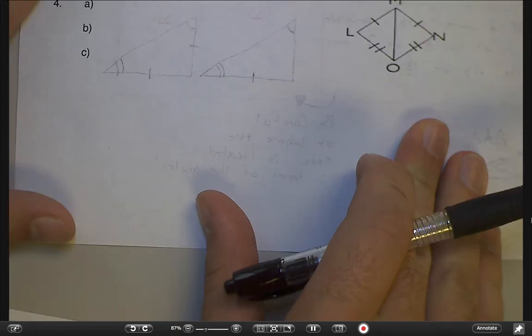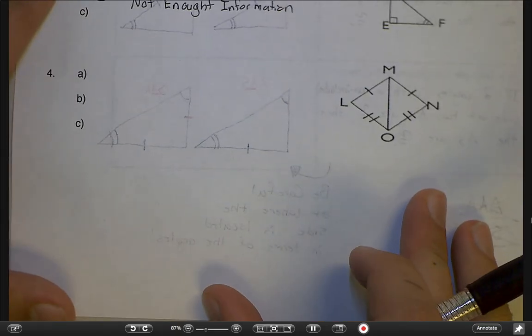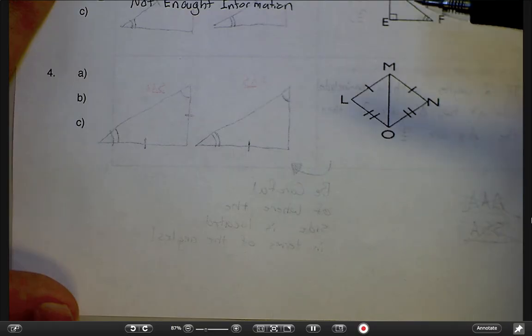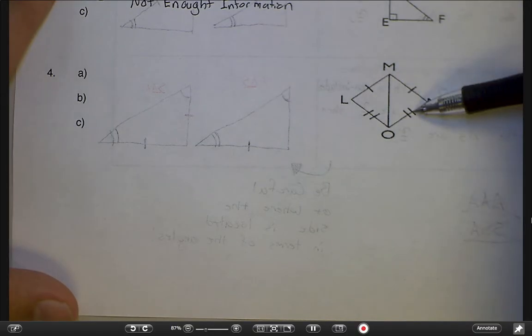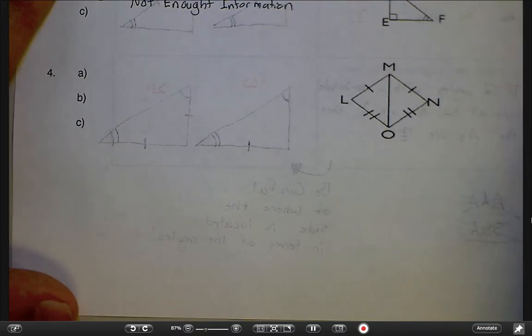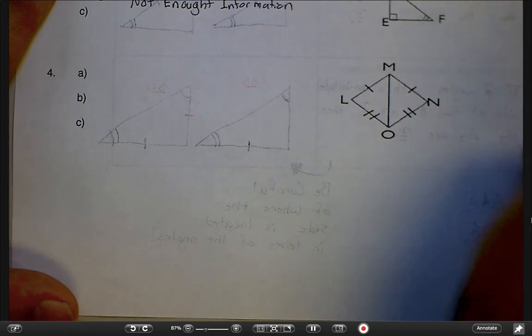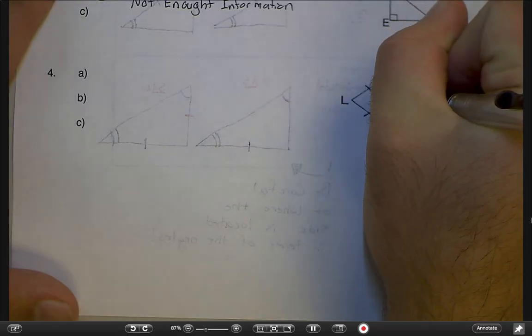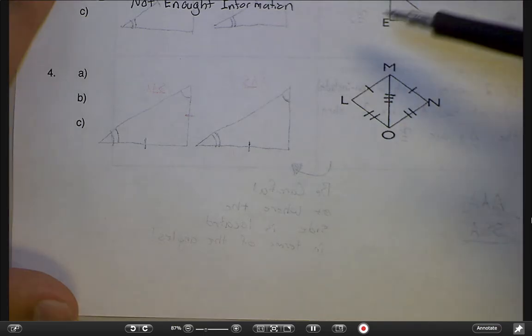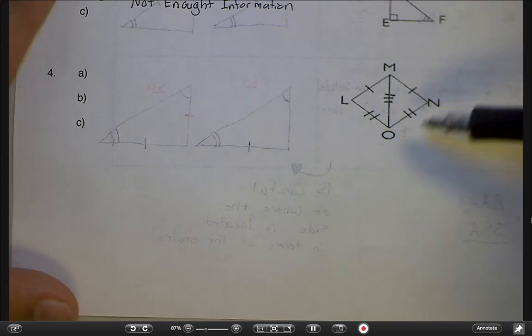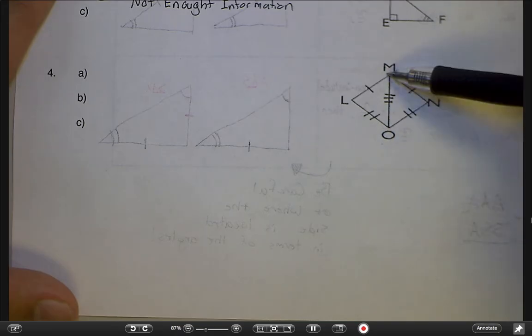Okay. Last one here we're going to talk about is number 4. So with number 4, we have one pair of sides marked with just one tick mark, and I have two pairs of sides. So right now I'm looking at side, but I'm actually missing a third piece of information. And this is where we have to be a little bit careful about what we do. There is a third piece of information here, and it is the side MO, our third congruent pair. If I look here, I'm going to be using triangle MLO and MNO. And if I look, MO is shared between both of those.